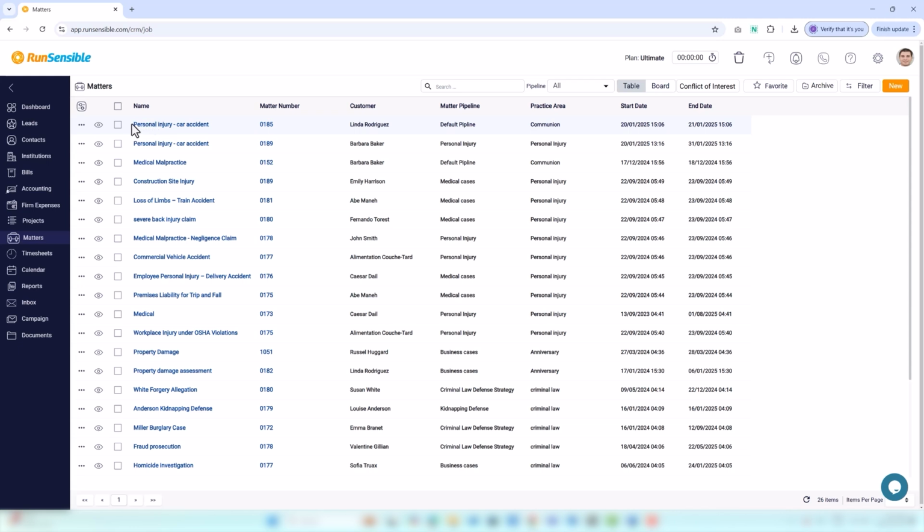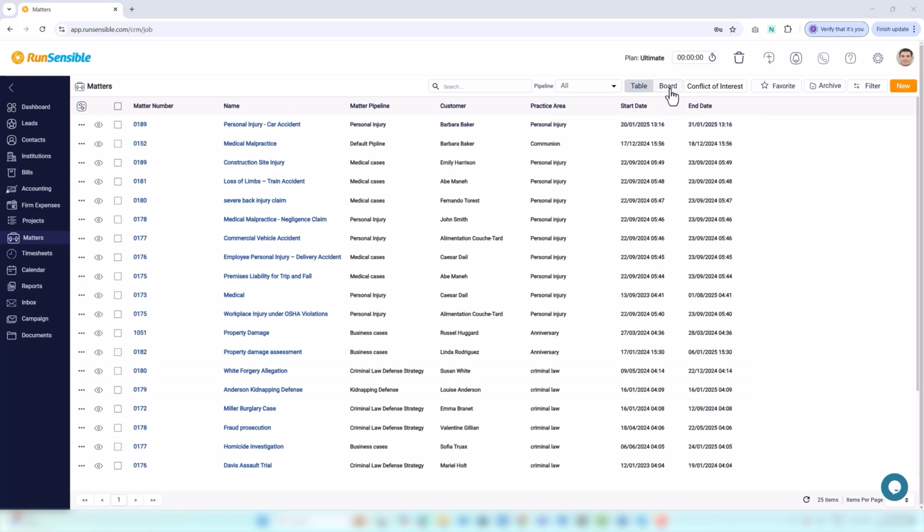and accessible. Within the Matter list, you can view your matters in one of two modes: Board View or Table View. The Board View mode helps you to gain better control over the status of each matter. In Board View, the focus is on the status of matters within each pipeline. The matters are displayed as cards under columns, with each column representing a different status within the selected pipeline. This visual layout allows you to see and manage matters based on their current status.